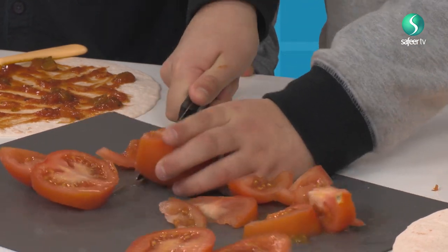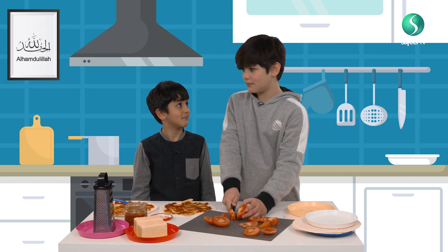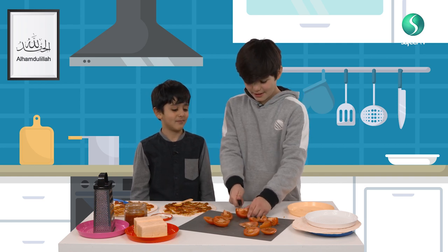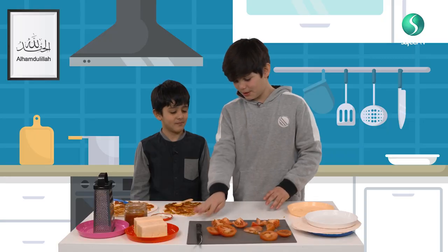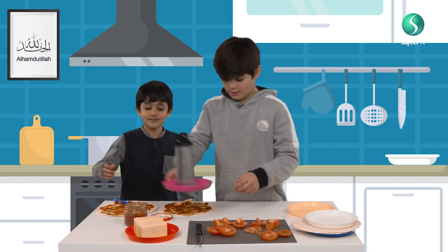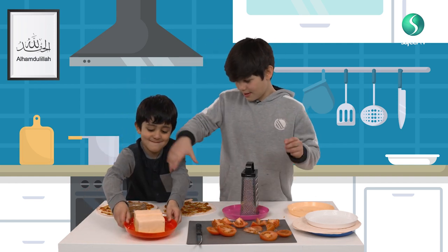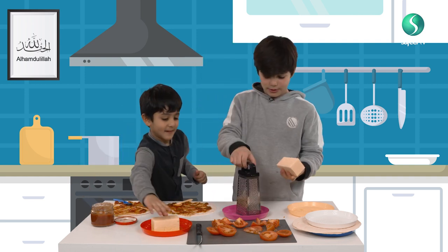How many slices do you think we need? Two, or three, or five? All right. So once you've done that, you grate the cheese. Wait, careful! You're gonna get your hands on the tortilla bread.